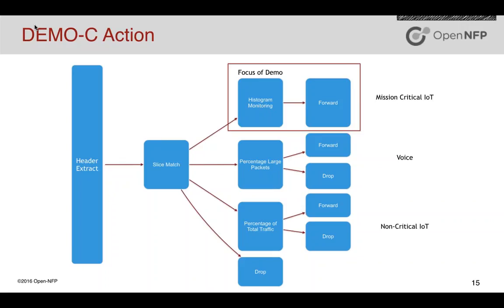The focus of our demo is we're going to run through the histogram monitoring, which is something which we developed really at Chord. This is something me and Tom demoed at P4 conference. And it gives us something very interesting to look at in terms of when you have certain types of mission-critical IoT functions in the next generation of carrier networks. You need to be able to monitor these and ensure that these are running with the performance you need.